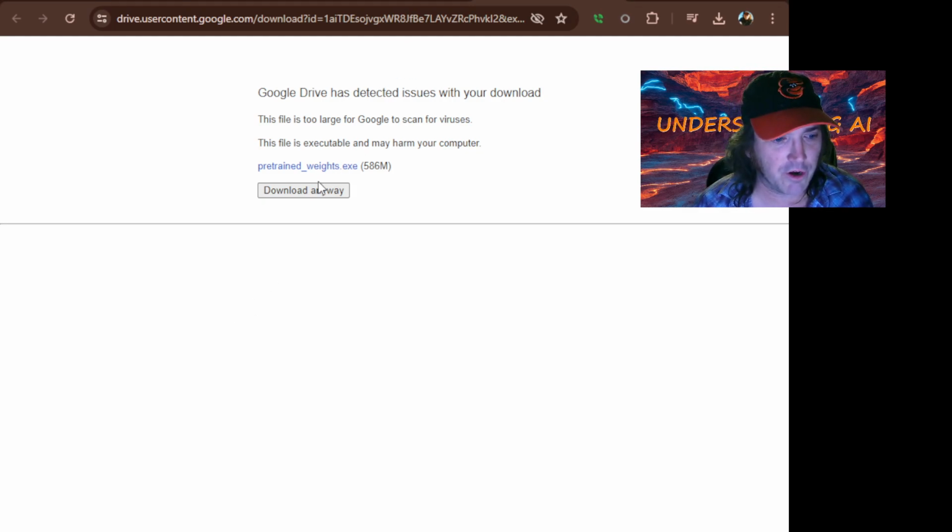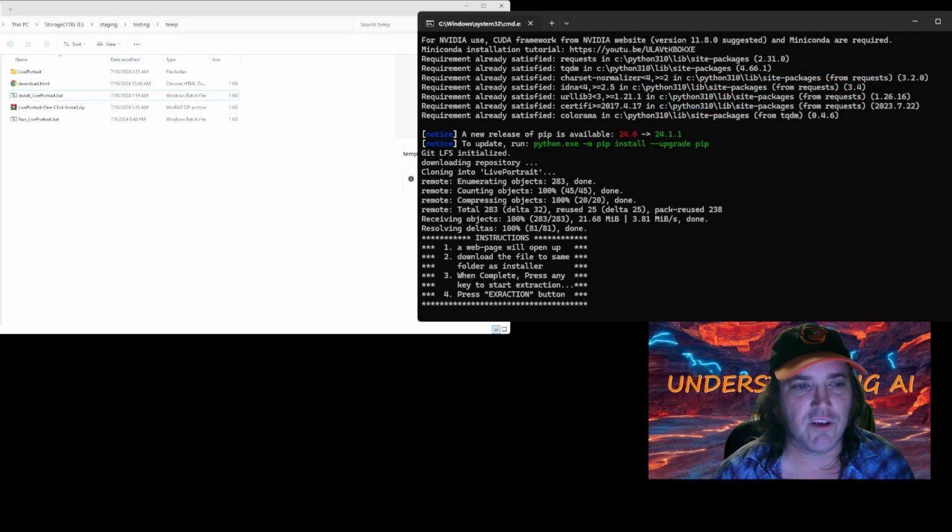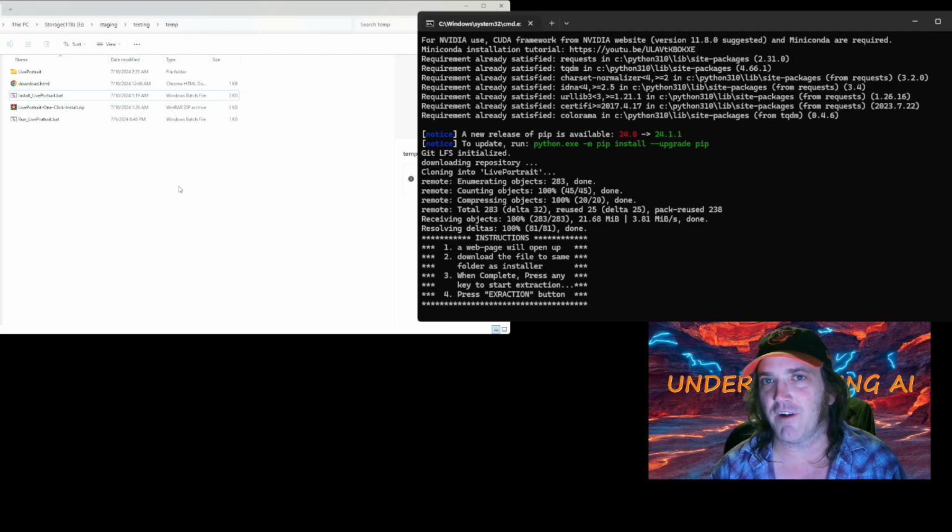So we click download, and then we find the directory that we're installing this into, the same directory that we ran git clone in, where the installer is. We save this .exe. What this .exe actually is, is a self-extracting zip file.